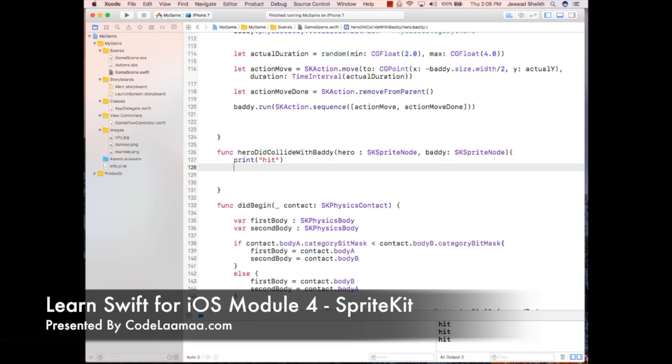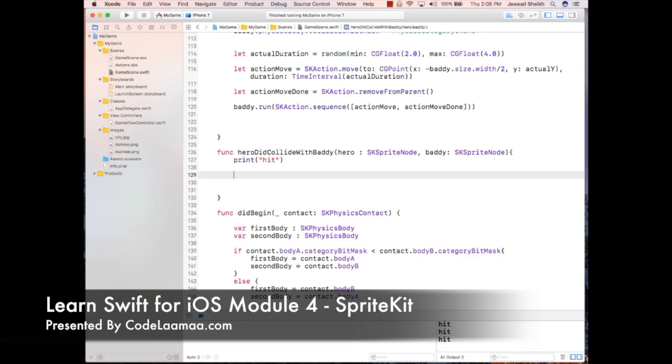Just below, I'll leave the print up. I'll say score = score + scoreIncrement.